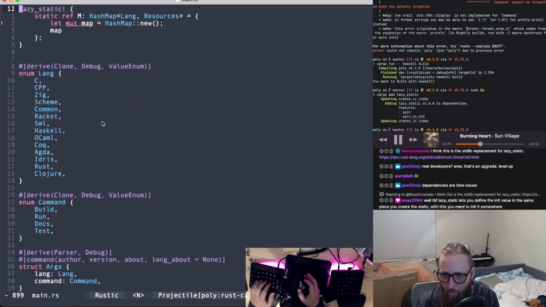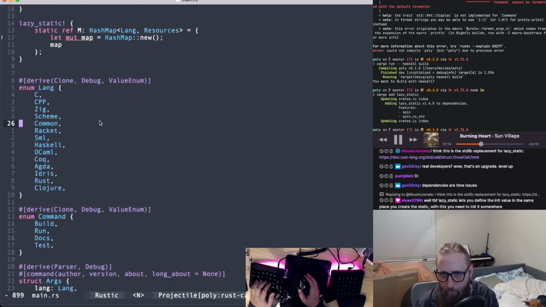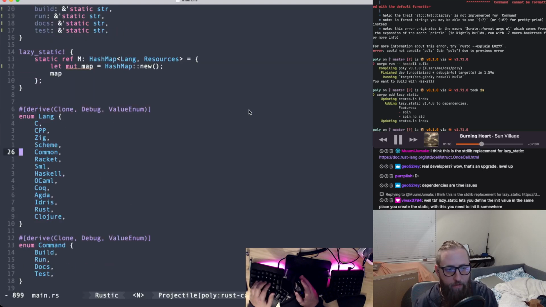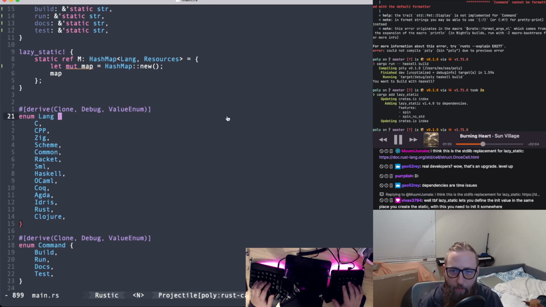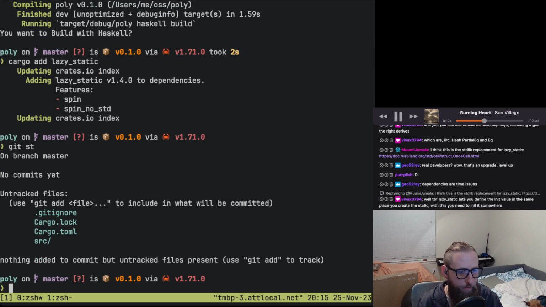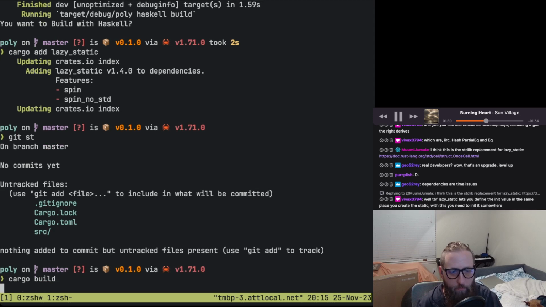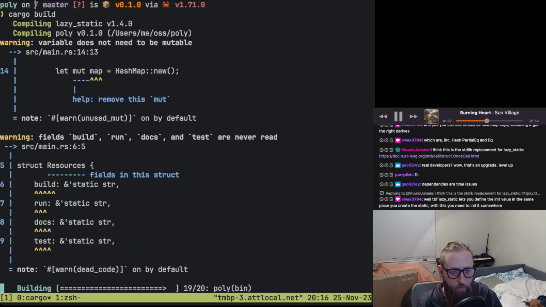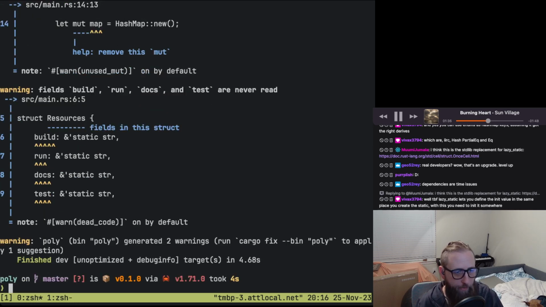That's fine. Okay. Well, so far it's not yelling at me, even though I didn't do any derives on my enum to make it hashable. I don't know why I did that exactly. What am I supposed to be doing? I just want to do a build. Make sure all we get is warnings. Okay. Nice. We like it.